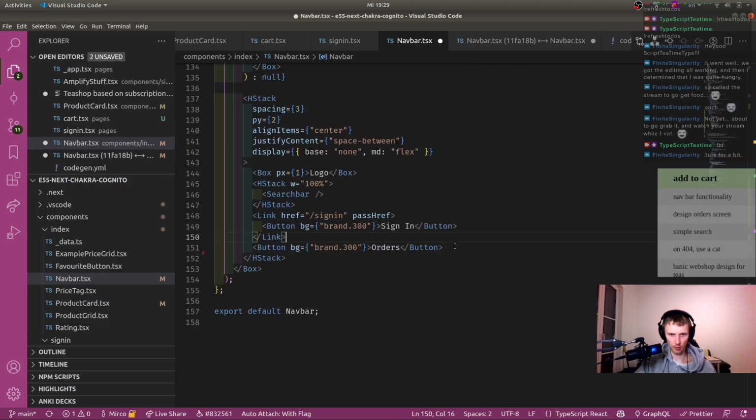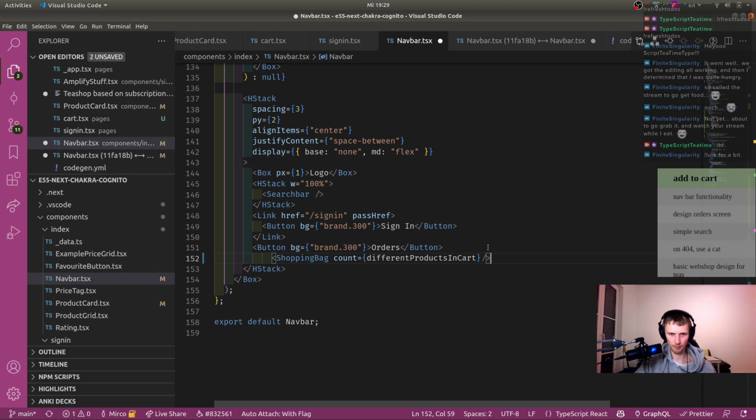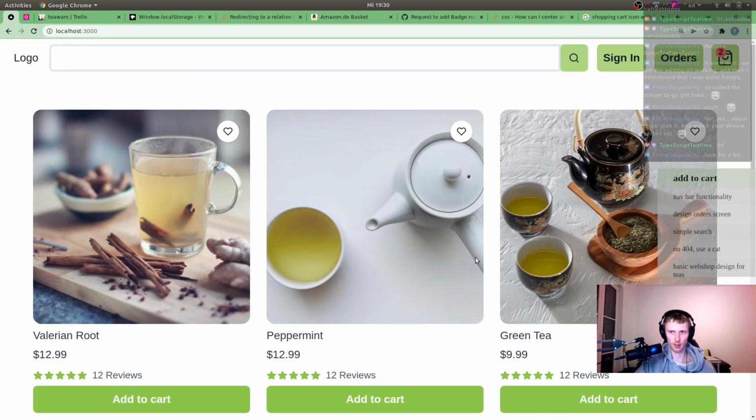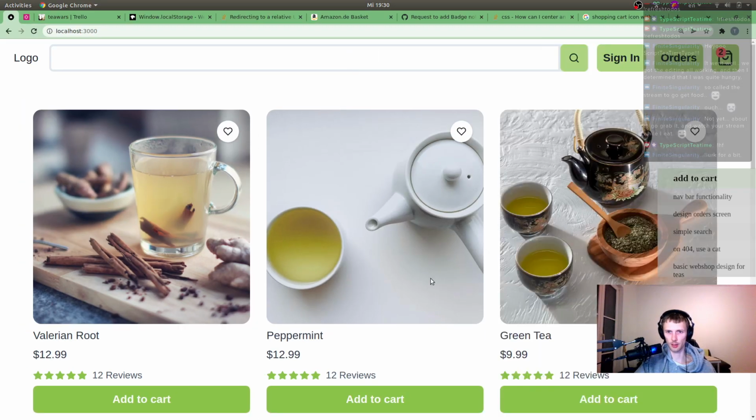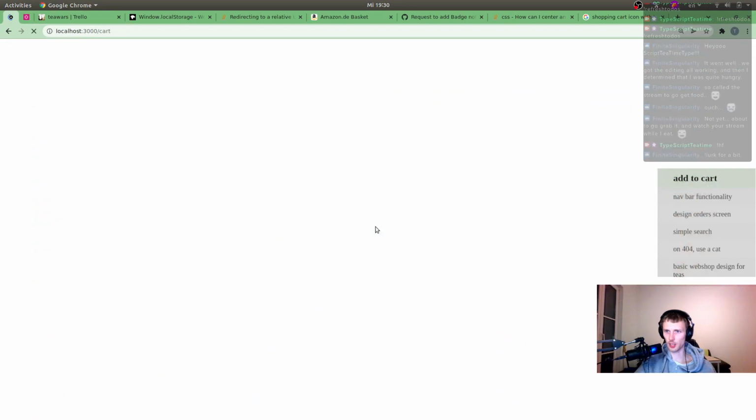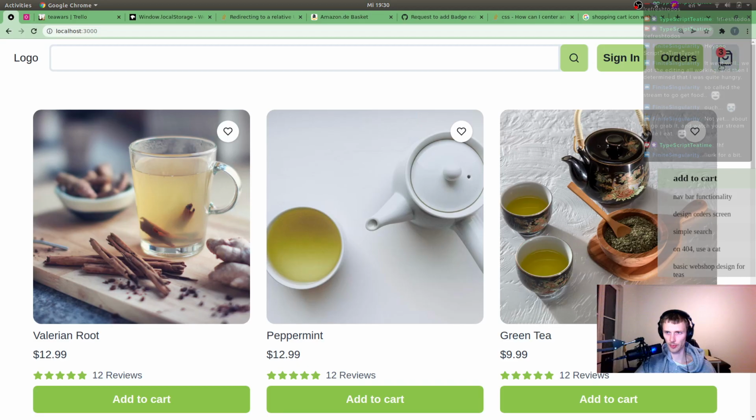And I also use it up here. Now it works. Yes. We add another one. I go back to the original page. There it is. It's 3 now, finally.